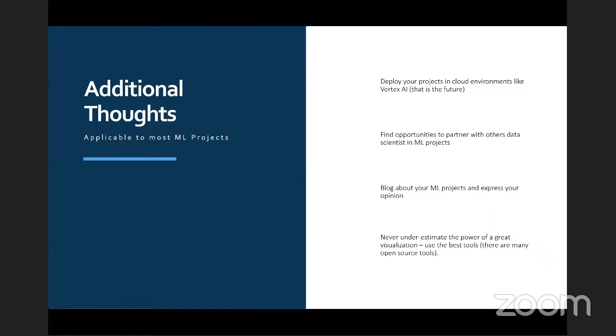The other thing I'll point out is, if you haven't heard, a couple of months ago Google Cloud announced Vertex AI, which truly is beyond just an ML engine. It is, in fact, a platform. I recommend that you read up about it and try to have your own instance or play around with it. There are quick labs available that could help you get up to speed. Vertex AI as well is the future. It's a platform that helps you do everything from one console.